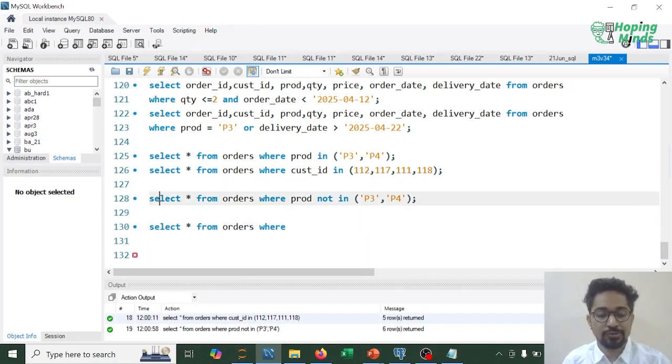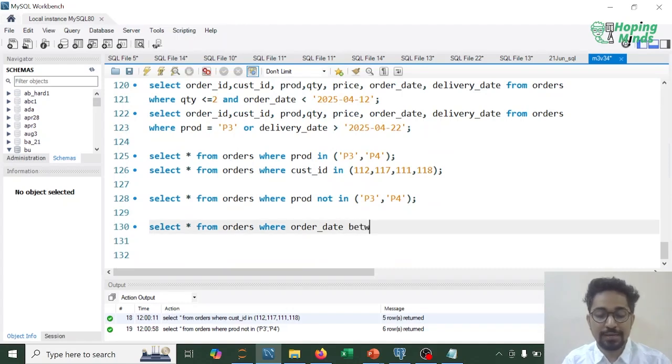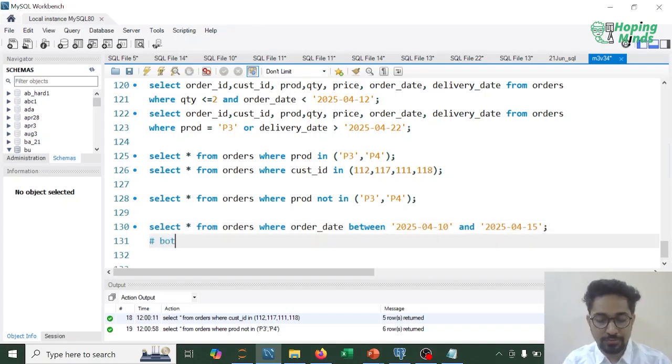Next, what can be done? I can use BETWEEN. The next filtering operation is BETWEEN. So far we have seen AND, OR, IN, NOT IN, and next we are going to check BETWEEN. Here I can pass a range. Let's say I want to filter all the records where the order date is between 10th and 15th April, 2025-04-10 and 2025-04-15.